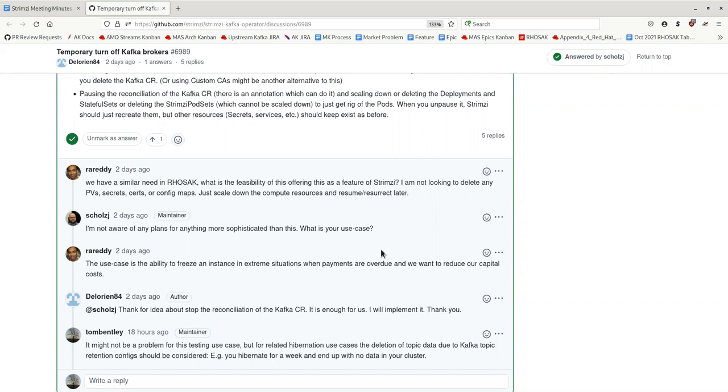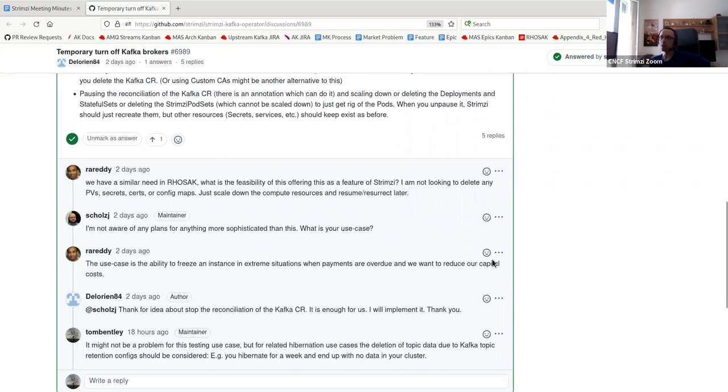Yeah, because having a proposal means that we are going to have this feature provided out of the box from Strimzi, right? So something like applying a hibernate annotation and it will do the work for you, which could be more or less what is described in this discussion. Otherwise, I don't think a proposal is needed if it's just about documenting somewhere the steps that Jakub described here. So we should make the decision if we want this feature out of the box in Strimzi, which will need a proposal, of course, or it's just about documenting, and we can have some documentation for that, but no proposal is needed.